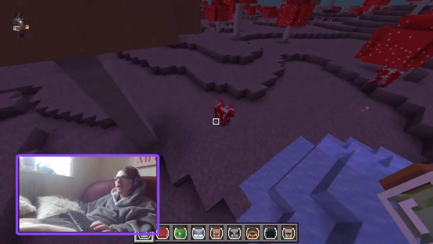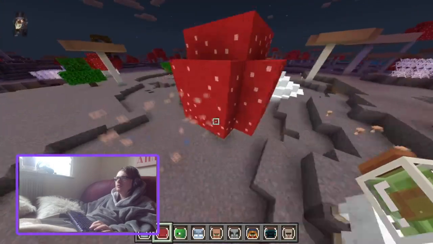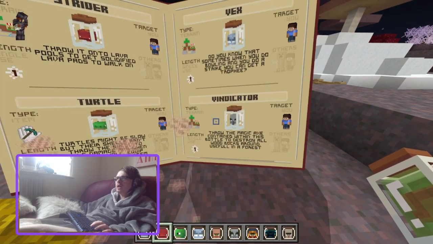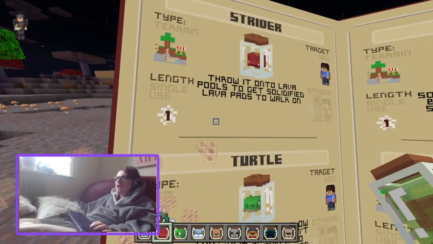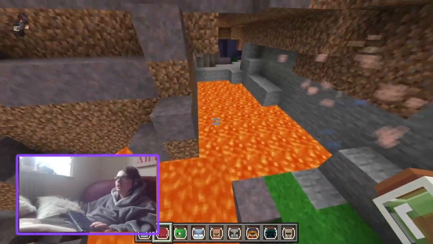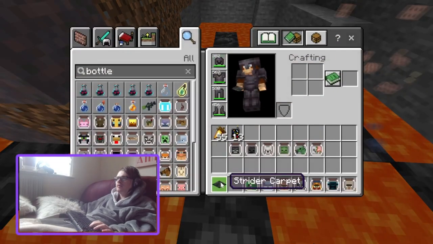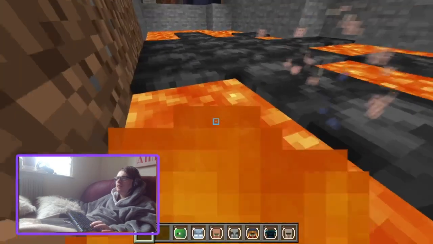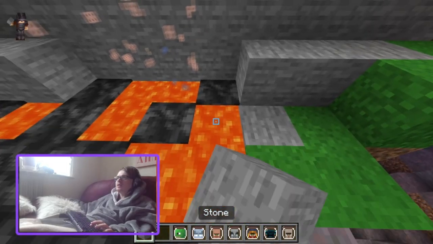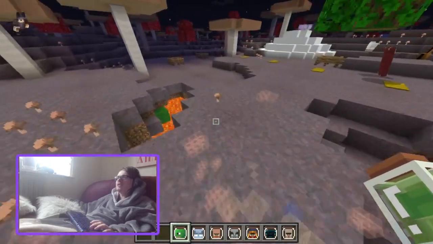Stray makes ice. If you need ice, it's cool. Strider. What does strider do? Skeleton, sniffer, stray, spider, strider. Throw it into lava pools to get solidified lava. You do that and you get strider carpet. It's still lava underneath it, so it's a good way to cross lava without needing to block it all up. But again, it's a one-time use thing, and you basically need a bunch of striders, and again, they only stack up to one.